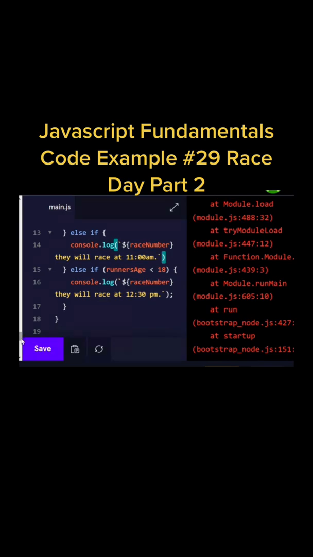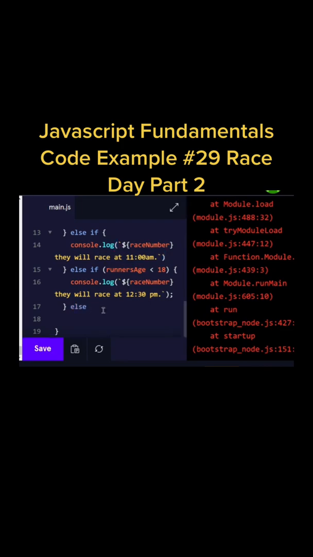Okay, so enter different combinations of values for the two variables you created and run the code several times. Verify the correct statements are printing to the console. You can check your work using examples provided in the hint. Okay, else is going to be the last statement.